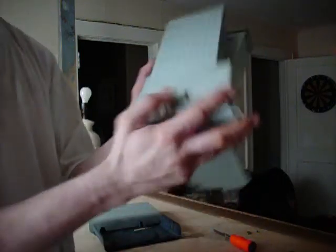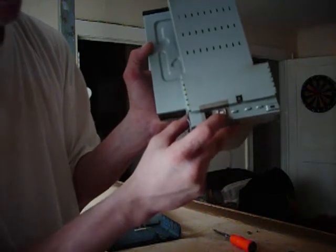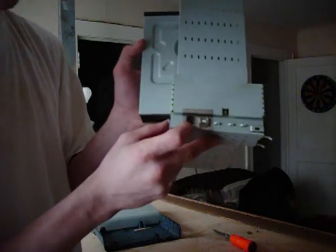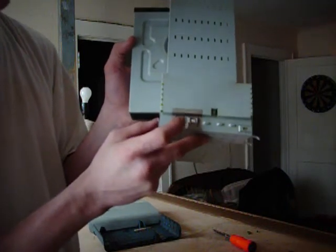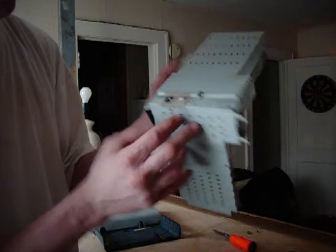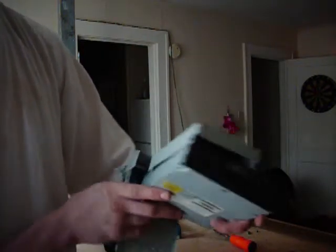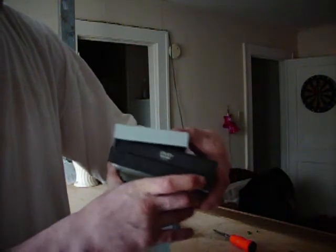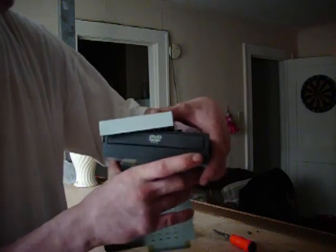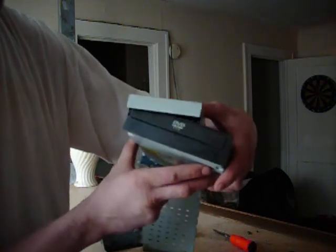What you need is the USB cord with the USB port right here, and then the power plug. I have them somewhere around my house — I just gotta search for them. But it will work: your drive will work if you plug it into your computer and then connect the power plug.